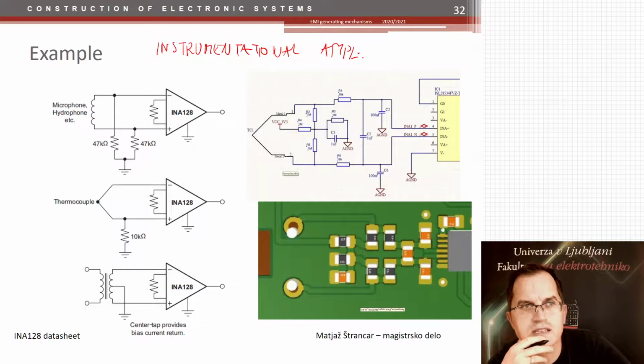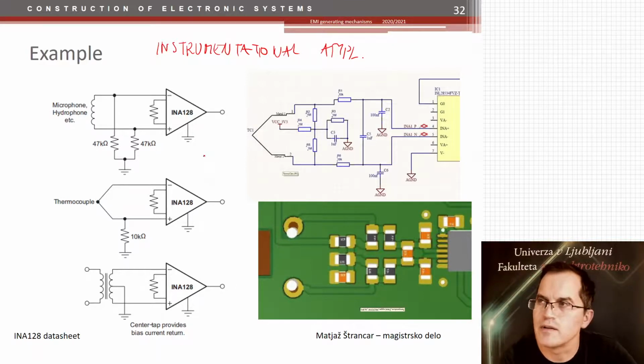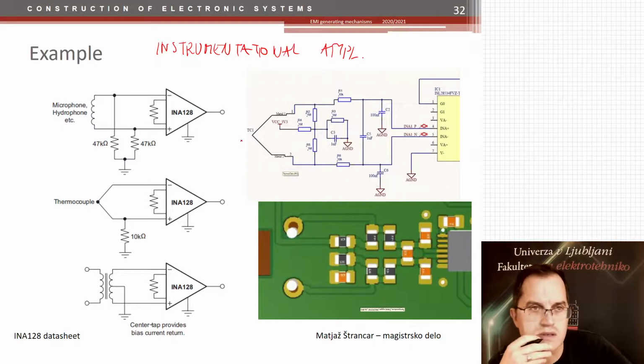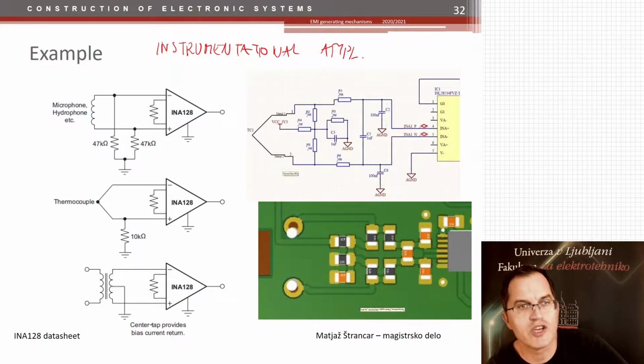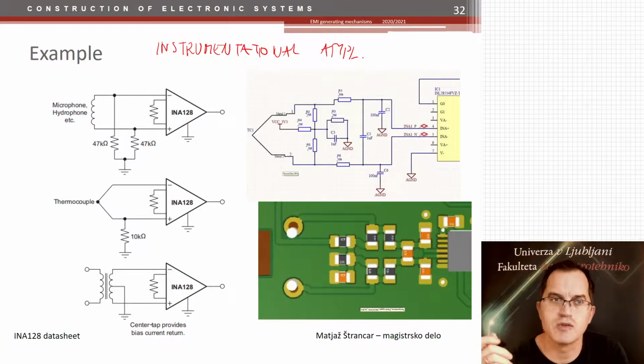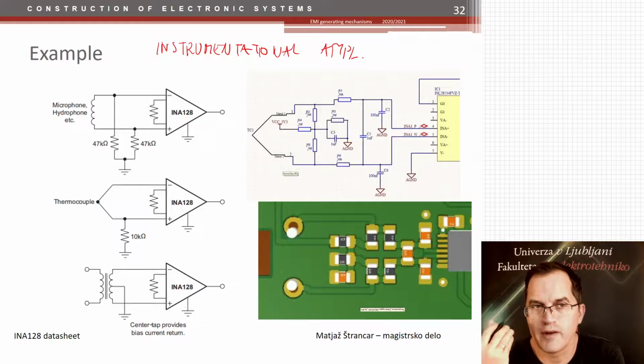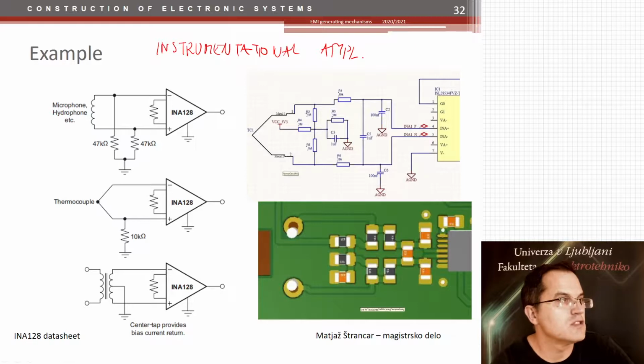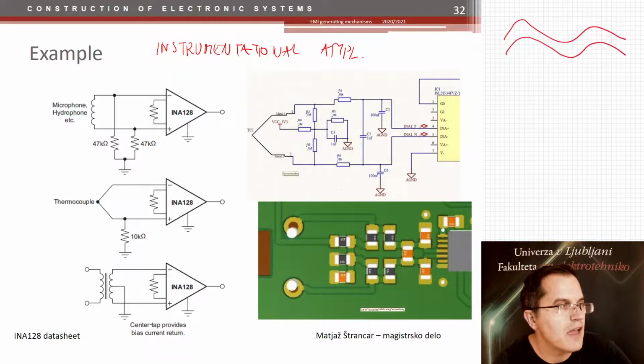An instrumentation amplifier is a very good amplifier that can have gains of more than 1,000 or even more, and it has a really high common mode rejection ratio, which means that it will amplify only the differential part of the voltage, not the common mode part. If I just draw it here, if the voltage is like that on one line and like that on the other, the actual voltage applied would be the difference between those two.